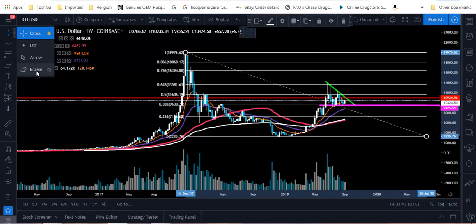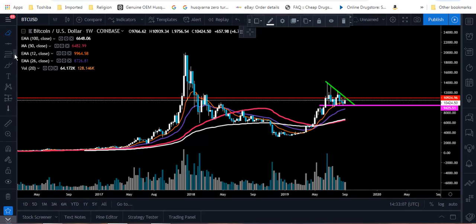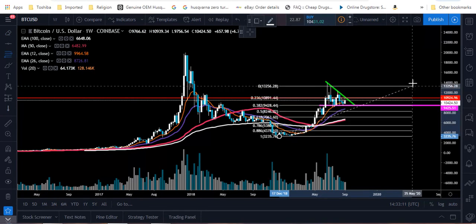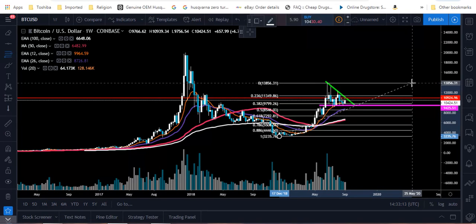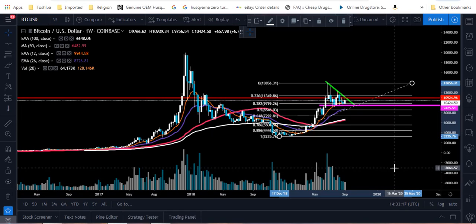Now, what I wanted to point out to you as well, we're going to look at our fib the other way as well. So what we're going to look at is from our swing low up to our swing high. And what I wanted to point out here, guys, is that same deal. We're sitting on this 0.382. And the fact that we are still holding that is significant because, guys, if you get a bounce off the 0.236, that's considered basically an extremely bullish trend. If you get a bounce off the 0.382, that's still a pretty bullish trend.